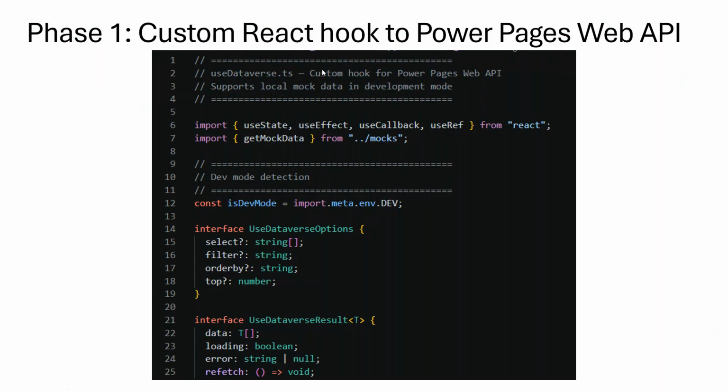Based on the steps that it initially gave me, I told it, okay, let's go with this first. Let's look at that, and then let's go to this. That saved me a lot of time, because for some reason, if it tries to give me everything, it'll fail on me through the Copilot Studio online. So yeah, no credit. So we have the custom React hook to Power Pages that dictates how we're going to connect to Dataverse.